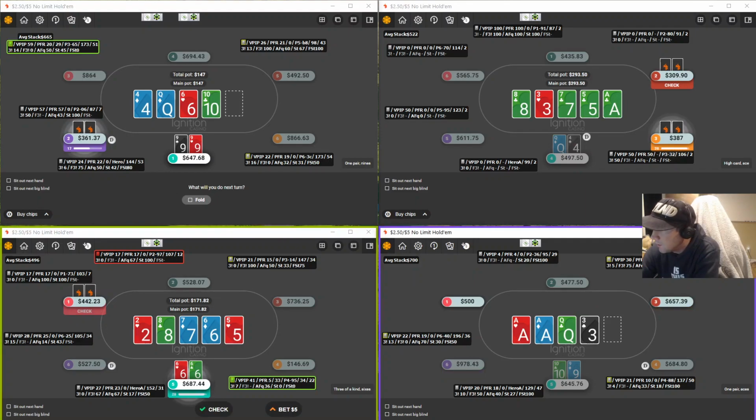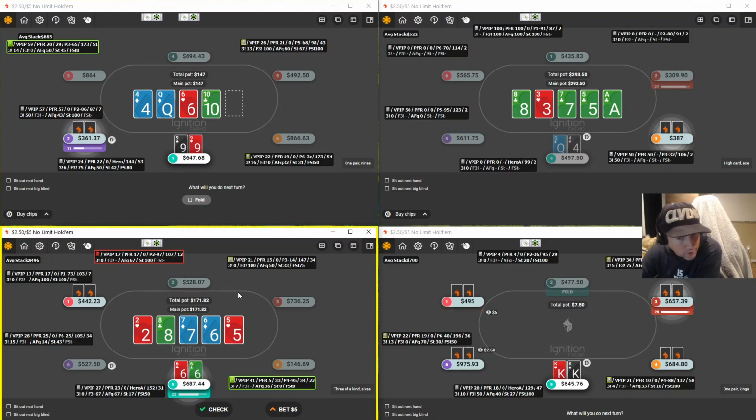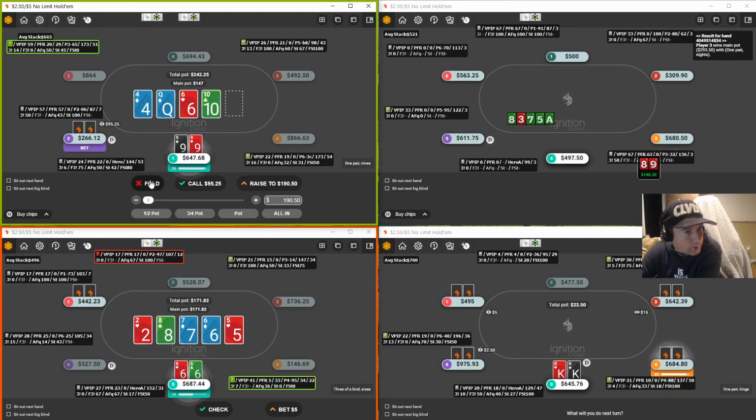I'm going to go ahead and check that down. The only question is, do I try to get some value out of this thin value bet, like repping some kind of busted draw? Fold the second barrel with the nines.